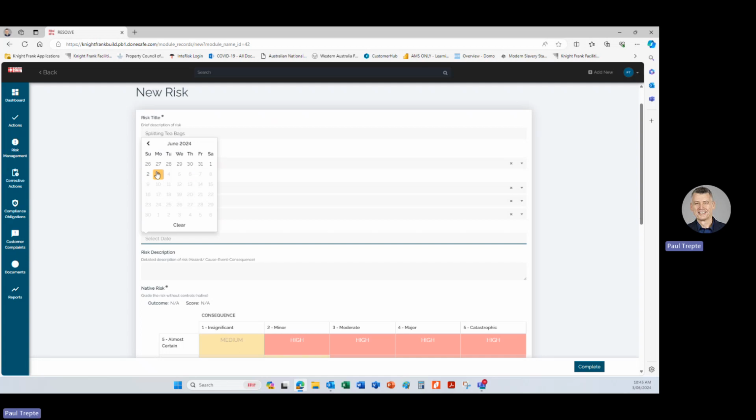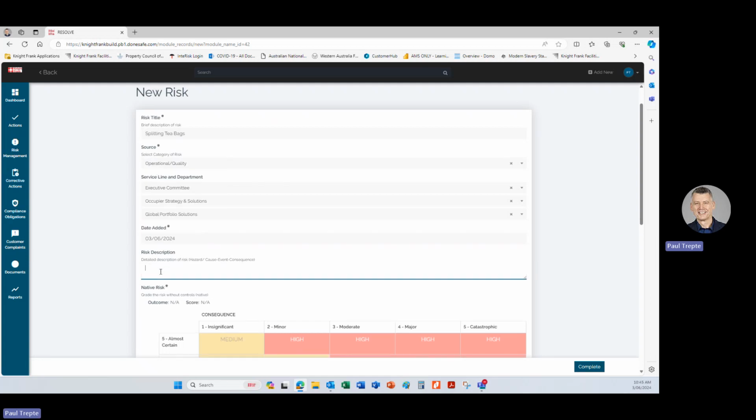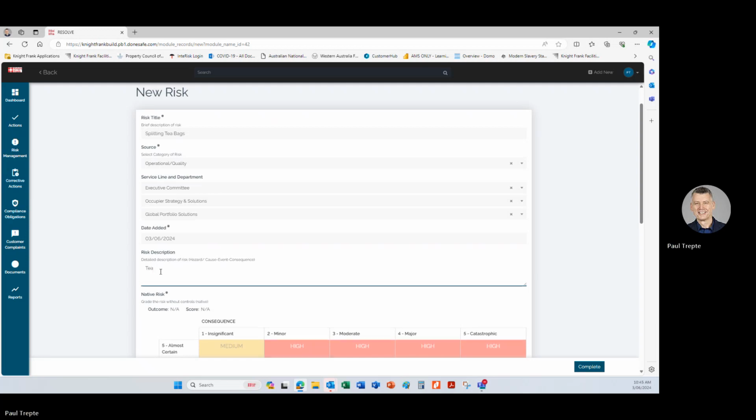The date we add the risk, what's today's date, and then we give a more detailed description of what the risk is. And typically we need to consider the cause of the risk, the event that will manifest the risk, and then the consequences. So in this case, the hazard is tea bags. The cause is tea bag splitting due to poor manufacture.